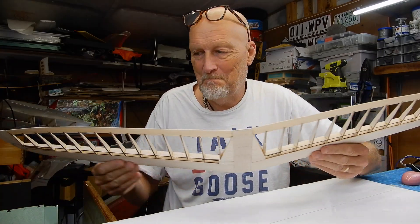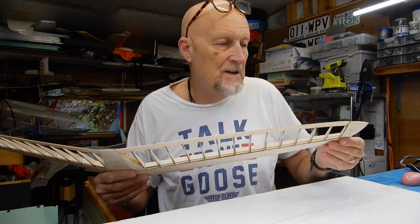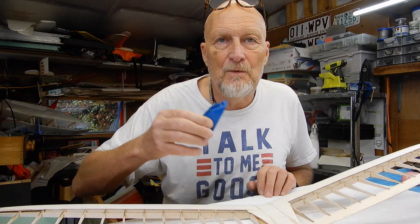If you remember in the last episode I had just finished all the balsa construction of the wing. I've come back and magically it's all sanded - I'll tell you a lie, it's amazing things you get up to at three or four o'clock in the morning when you've woken up with jet lag. I have sanded my fling wing. A couple of little top tips: it's not my favorite task, sanding a whole wing when it's all together. This trailing edge is quite thin so just be careful. I used my favorite permagrit on the fine bit and then just gently sanded up to the sheet.